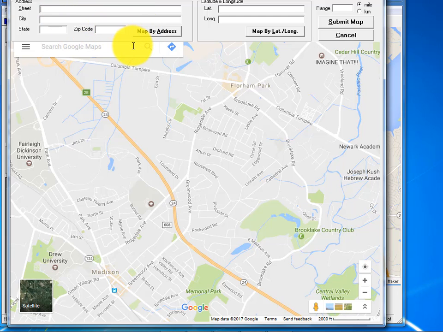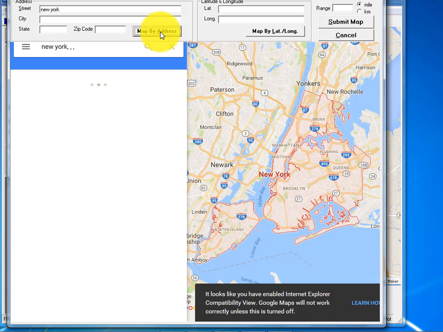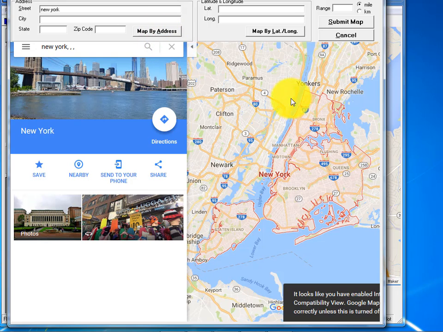We use Google Maps. Suppose we use the city of New York. I type in New York. Of course, you can type in the exact location. And here, simply choose by address. All right, Google Maps will give you New York here.